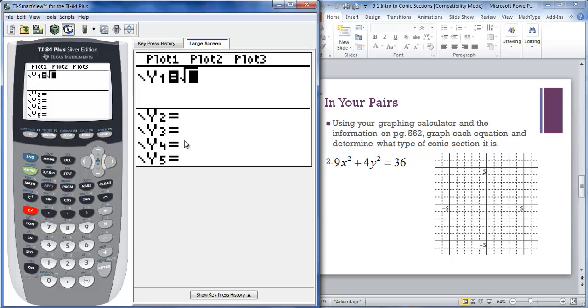And remember, they're reflections, so if we just get the top half or the bottom half, we can draw the other half, just making it a reflection. We had negative 9x squared plus 36, but I'm going to put that in parentheses. So negative 9x squared plus 36. I'm going to close the parentheses.